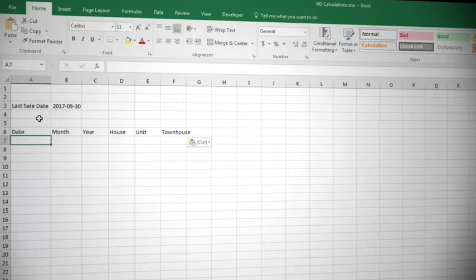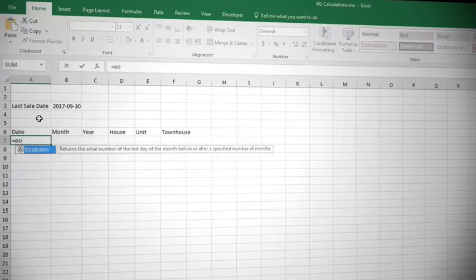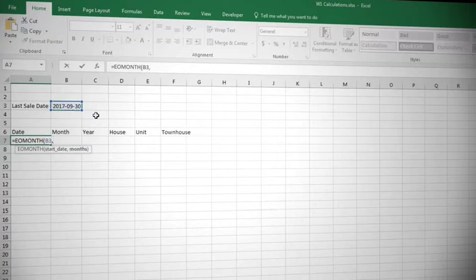If we get the end of the month 11 months ago and then add 1 day, that will give us the date we want. Let's have a look. So we're going to type equals EOMONTH, and here's the date we're starting from. We want to go back 12 months, so we're going to minus 12, which will actually get us the last date in the month, 12 months ago, and then having got that, we're going to add 1 to that date to get the first date of the following month. And what we're hoping for here is the 1st of the 10th, 2016. So press enter.